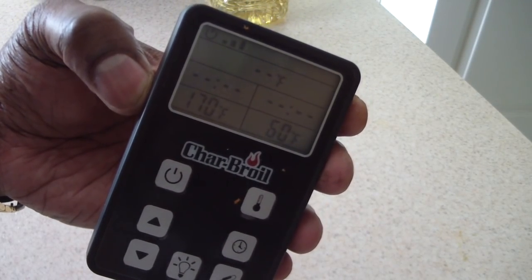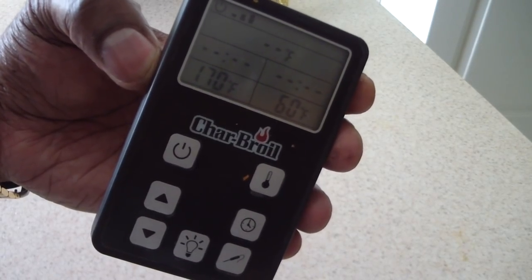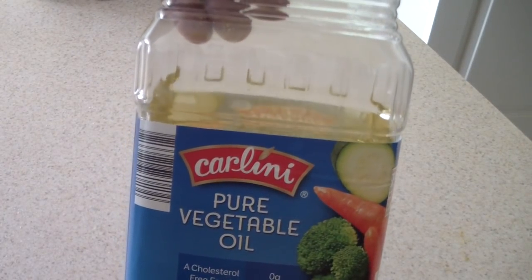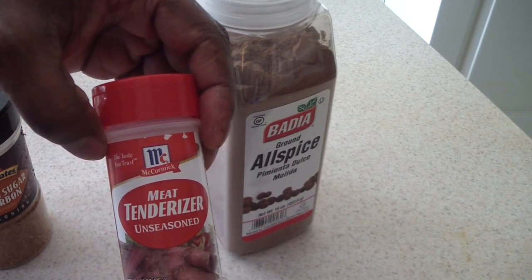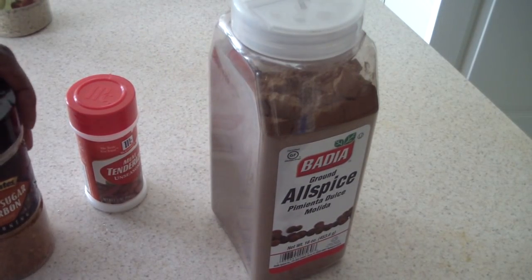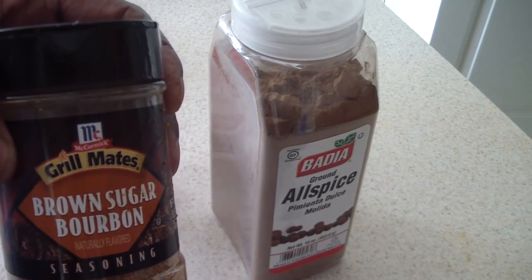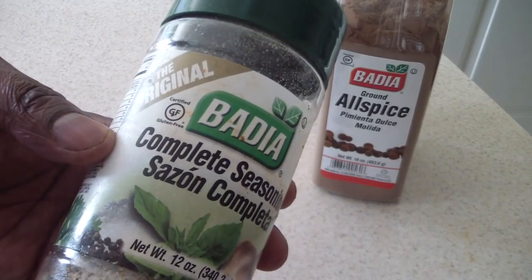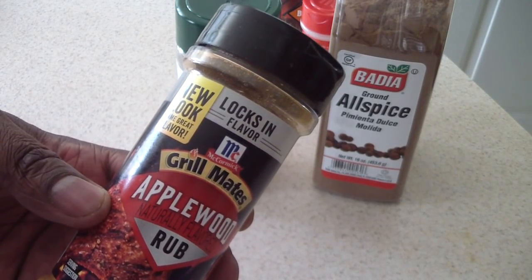Let's go to my seasoning — and you know how I do it, it's gonna be over-seasoning, so I'm just warning you now. First I rubbed it down with some vegetable oil — you could use olive oil, I used vegetable oil today. Then I put some meat tenderizer on, sprinkled that on all sides. Then I put some all spice on there, then some brown sugar, rubbed that all in good. Then I put some complete seasoning on there and topped it off with some apple wood rub.